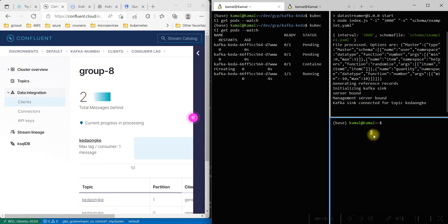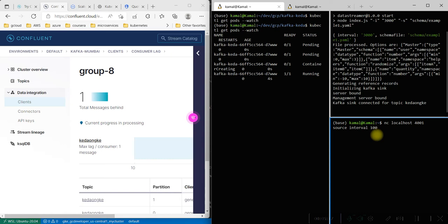In this window, I'm going to increase the speed now. Here the 100 means one record every 100 milliseconds, so in a second I'm going to send 10 records.